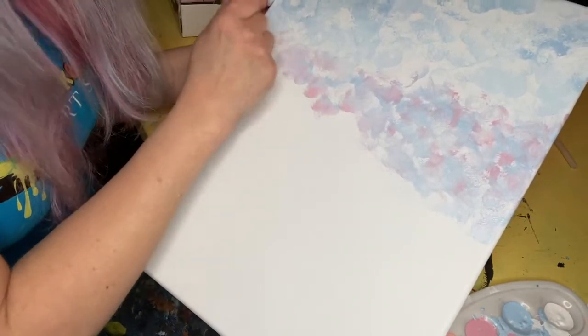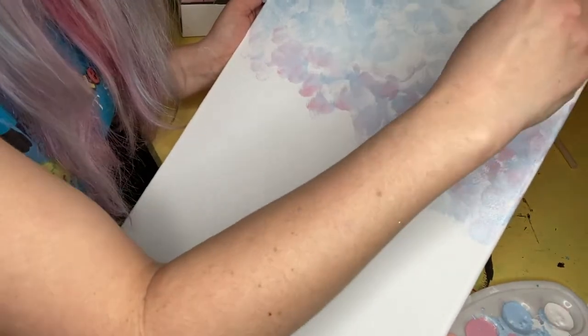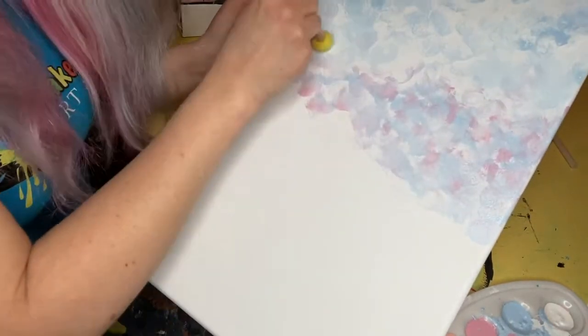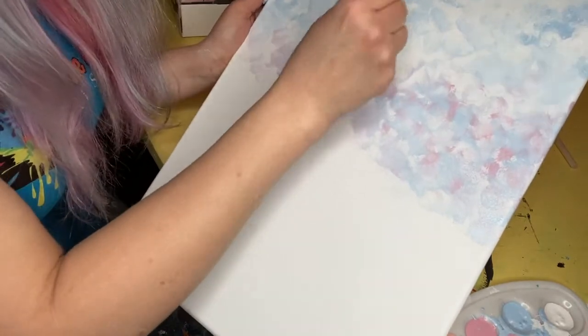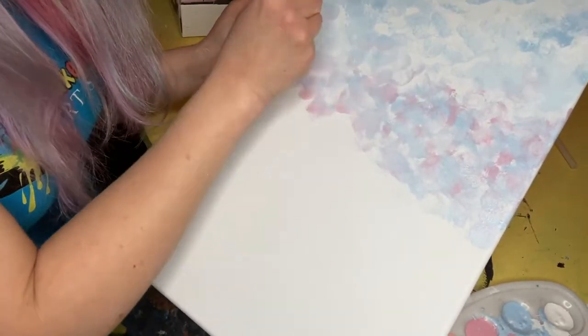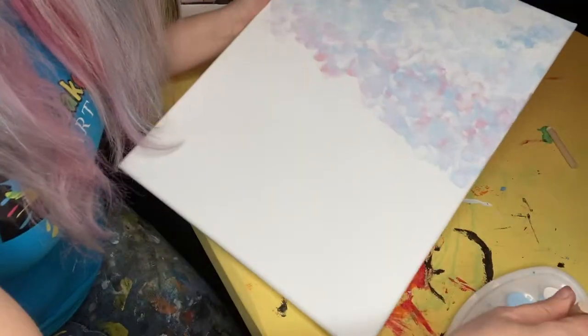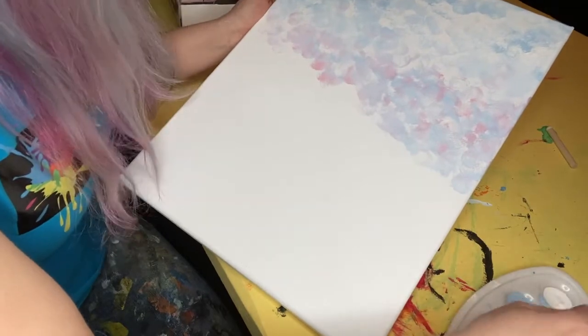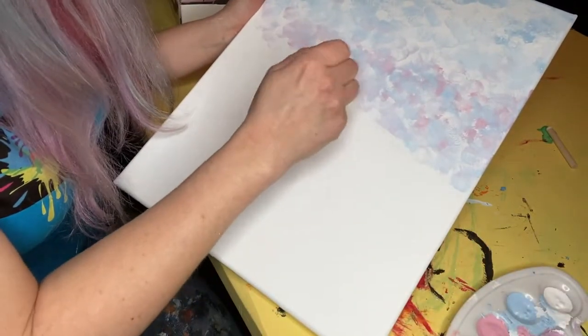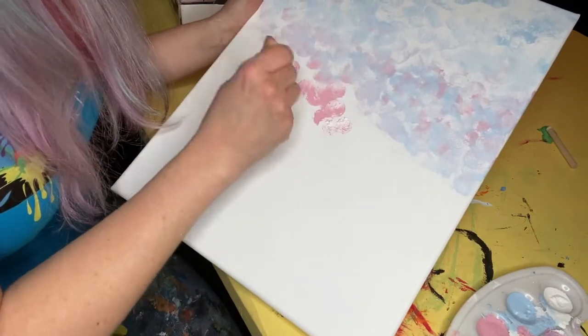And then the next time I dip, once I have sort of not a row, you don't want it to look like a row. You can have the odd little pink up here too if it helps to blend it. But once you have a section that has a bit of blue and pink in it, then you'll merge down to more pinks in the bottom half of the canvas. Again, it'll have purple tones in there, and always dipping in white to help blend.